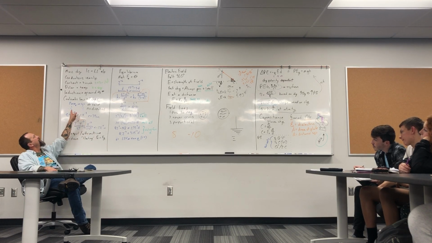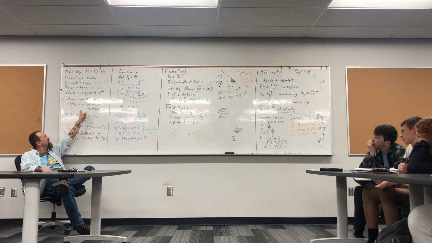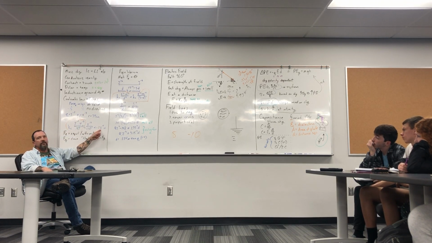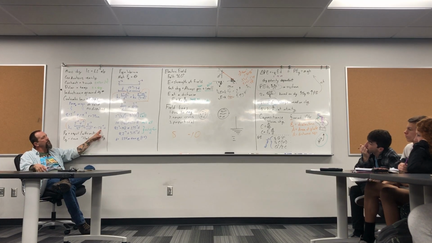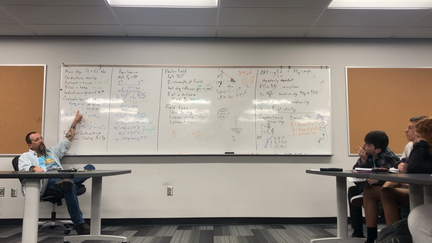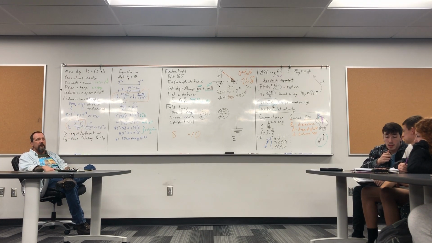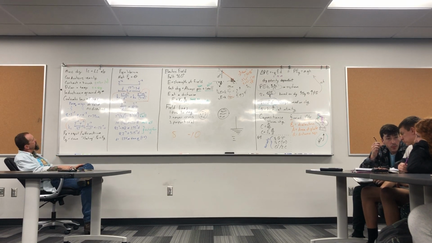If instead I lock this one in place and let this one go, this is going to move in a positive direction with this much force. Coulomb's law does not give you direction. All it does is give you force. The direction comes from you understanding the system and saying, I am talking about the number 4 charge or I am talking about the number 5 charge. That's all Coulomb's law does for you.